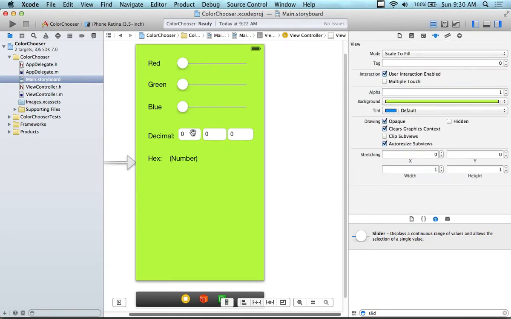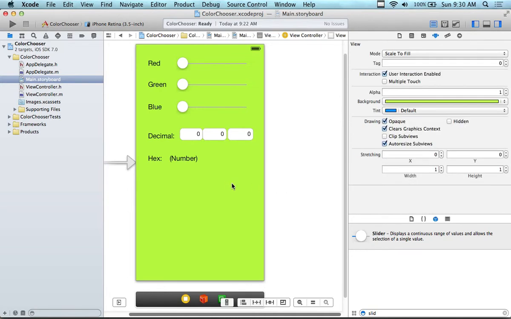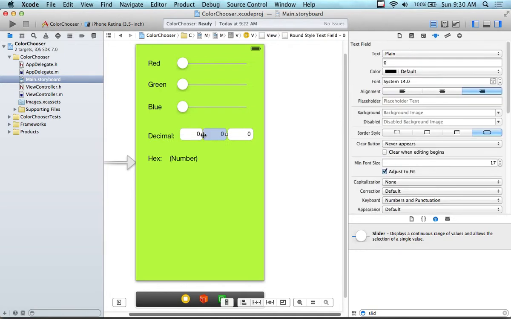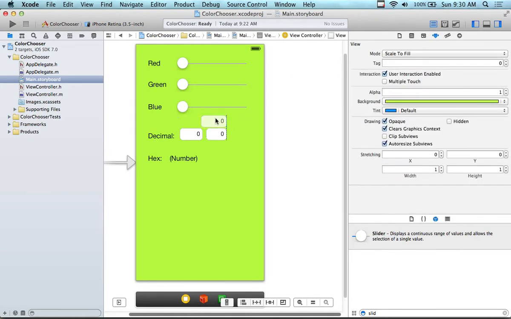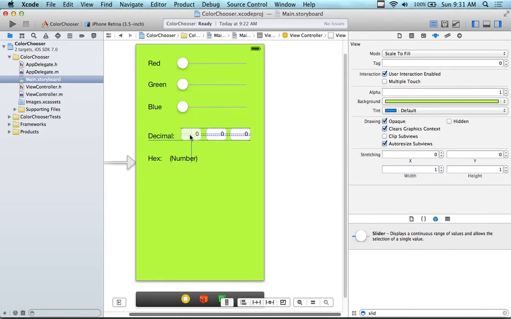You can also set, if you wanted, the justification. Right now it's left justified. If I wanted to do right justification, where numbers normally show up on the right hand side, I can do this to it. So now I've moved the zeros over to the right. So it looks a little bit better for a UI interface. Now that I'm thinking about it, let me just make my number boxes the same size at least. This one's still slightly bigger. There we go. Now I have my number boxes the same size, so they're looking a little bit better now.